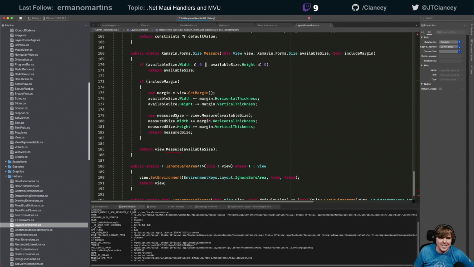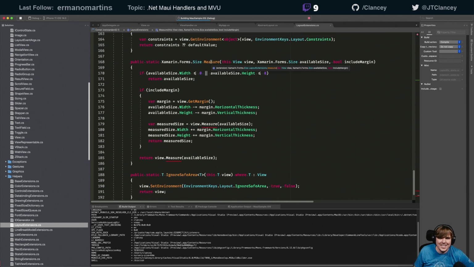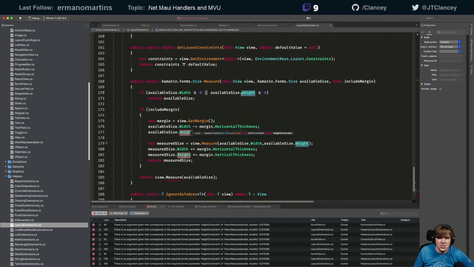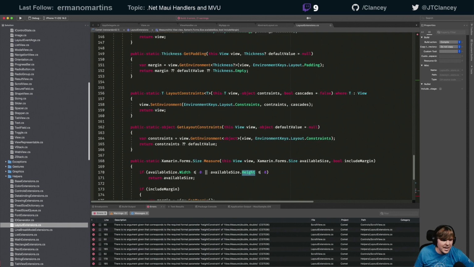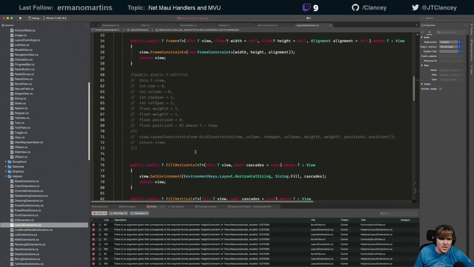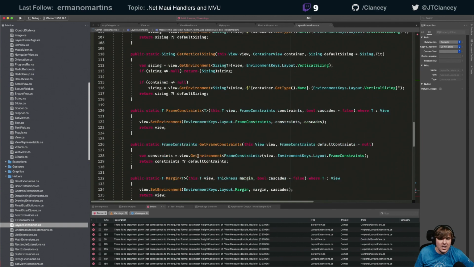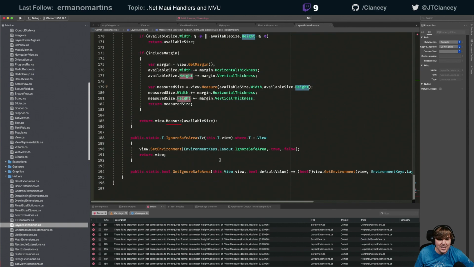Oh, measure. Now that I deleted that, available size.width, available size.height, and I don't even know if we need this extension anymore. These layout extensions probably aren't going to matter. We'll need some of these actually, because some of these are needed to set things.